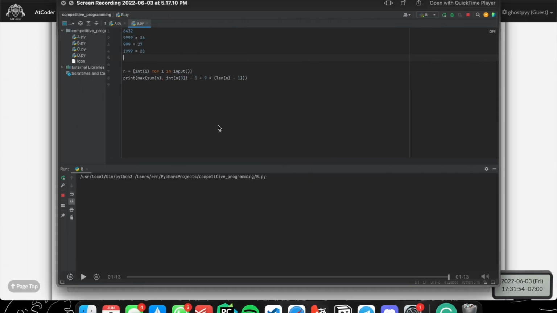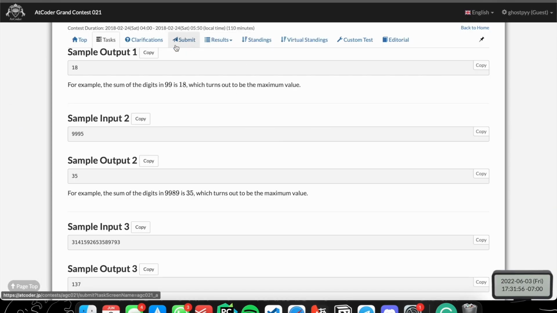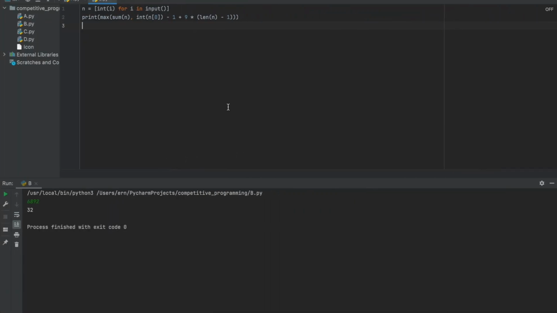We're going to try to submit it here. Submit. Copy this. We can do the sample test here, 18. So it's trying to add 100, it is 1, and decrease the first element by 1, so it's 0, and add 9 multiplied by 2, it is 18.